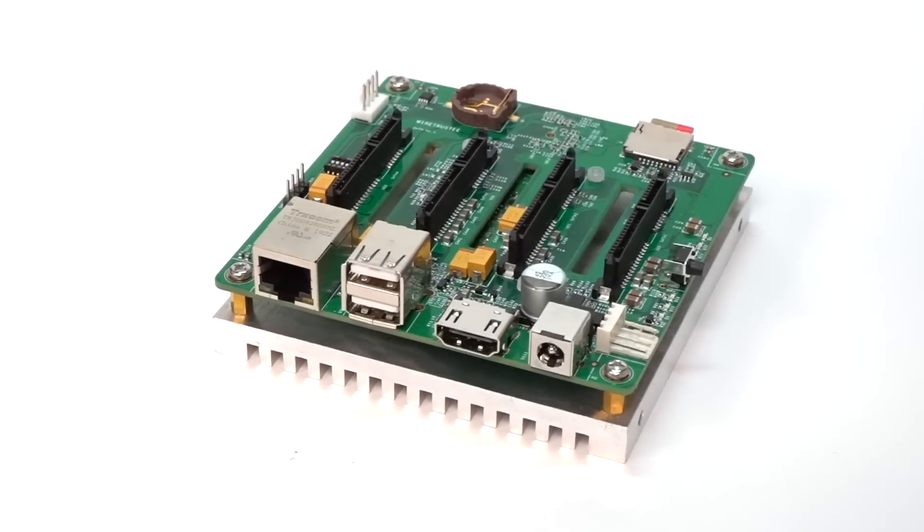If you have big, bulky hard drives, sometimes they use a lot of power, which can cause issues with all four drives. This board revision actually has a bug where if you have four high-powered drives trying to power up at the same time, it can reset the board. Newer board versions should power up drives one by one instead. You can get 2.5-inch SSDs or even 2.5-inch hard drives in capacities up to 8, 10, or 12 terabytes, so for many people this board with smaller drives would be the ideal situation. I asked for the 3.5-inch case to test it with hard drives since a lot of people wanting huge mass storage on a gigabit network might be interested in this solution.